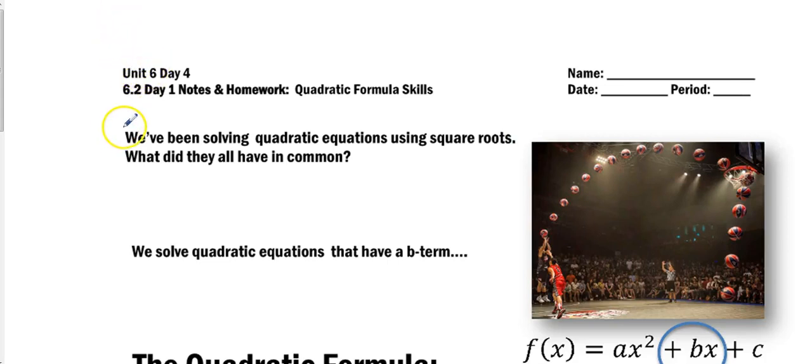Hi everyone, this will be a refresher video on solving quadratics using our second method, which is the quadratic formula. Our first method that we just finished was solving by square roots, and now we're going to move into method number 2, quadratic formula. We have this first question that says, we've been solving quadratic equations using square roots. What do they all have in common?